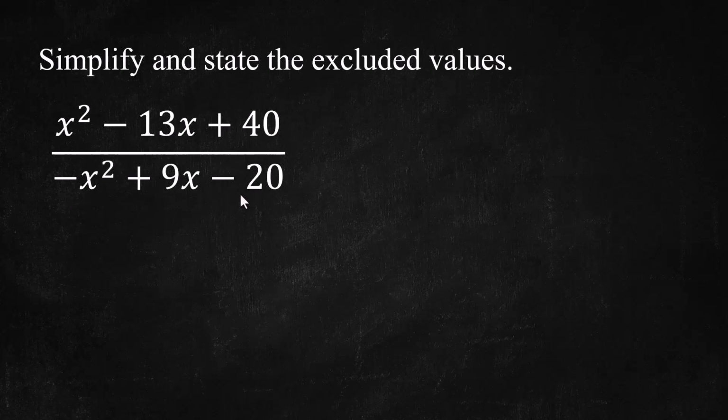So one of the things I'm looking at is this one on the bottom, the denominator, is leading off with a negative coefficient. I always factor out a -1 for that. So this would become a -1 times a positive x squared. -1 times a negative x gives you the positive 9x right here. This -20 happened when -1 was taken times a positive 20.